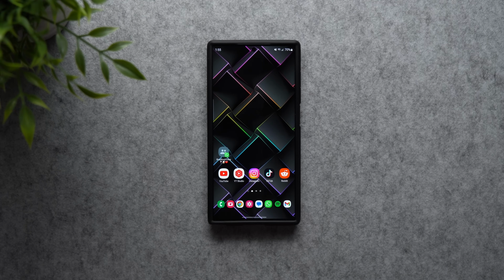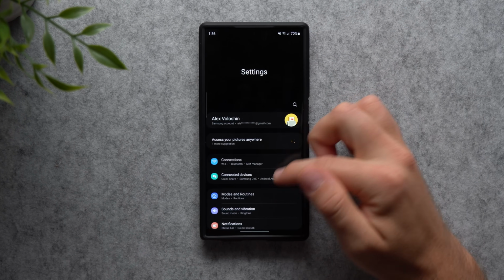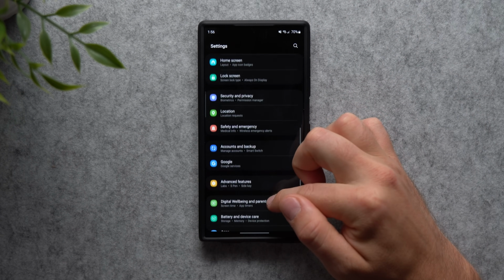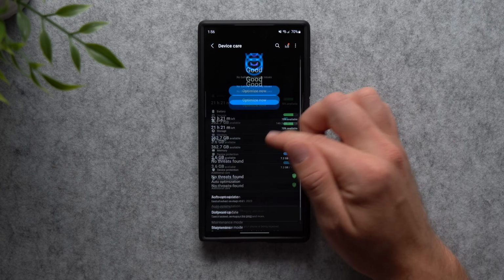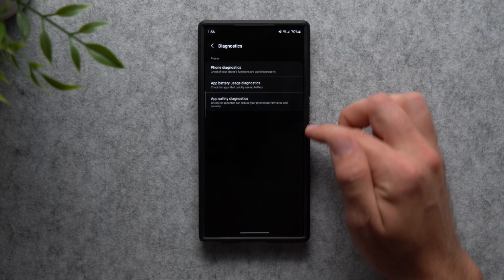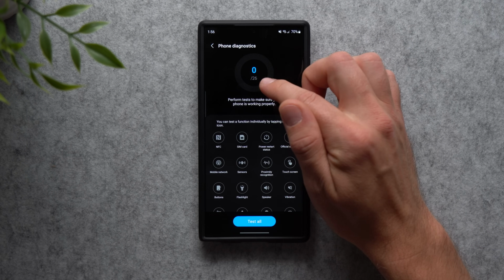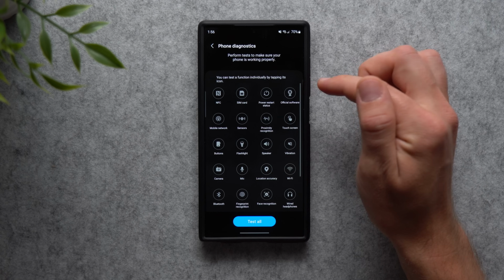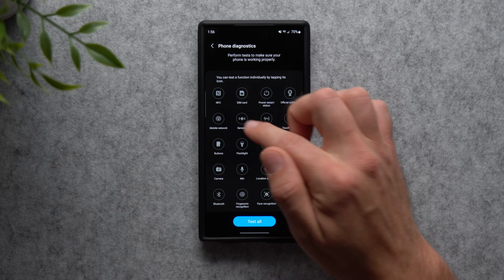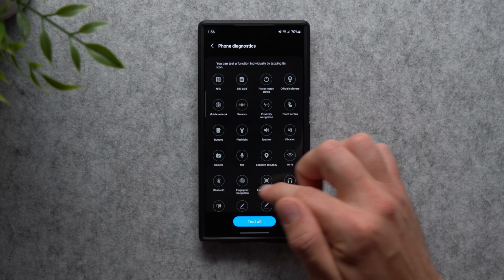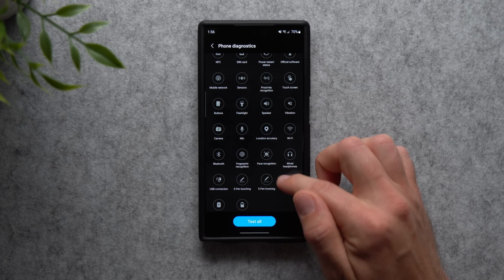All right. Now, this next Galaxy tip is really useful if you want to troubleshoot anything on your Samsung Galaxy phone. Maybe you want to see if the cameras are working right, if the microphone is working right, if the battery is healthy. You can troubleshoot everything by yourself directly from your phone. And to do it, all you got to do is go to your phone settings, scroll down to battery and device care, and then scroll down and select diagnostics. Now from here, you can go to phone diagnostics and you can see that there are 26 entire tests that you can run. Everything from your flashlight to your SIM card, your NFC payments, your fingerprint, buttons, camera, everything in here can be tested.